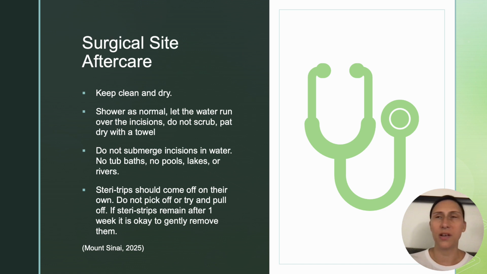All right, very important after you have your laparoscopic cholecystectomy, surgical site aftercare. First, we want our patients to keep the site clean and dry. We're going to tell them once you go home, go ahead and shower as normal. While you're in the shower, go ahead and let the water run over your surgical incisions. Do not scrub at the surgical incisions, wash around the surgical incisions, and then when you get out of the shower, we want you to pat dry with a towel. Once again, do not scrub even with a towel at those sites to dry them off.